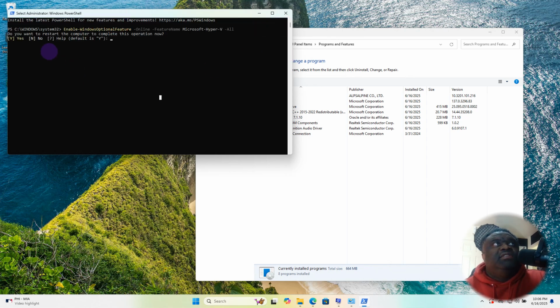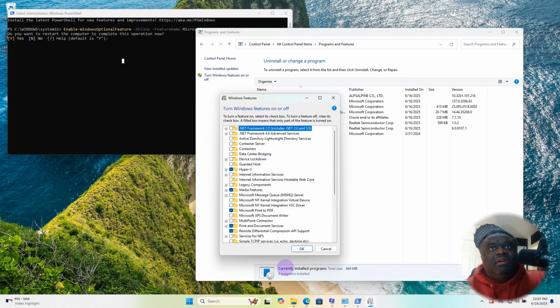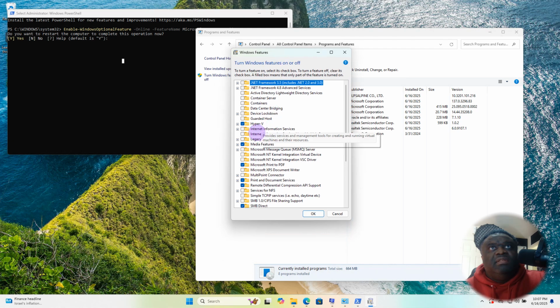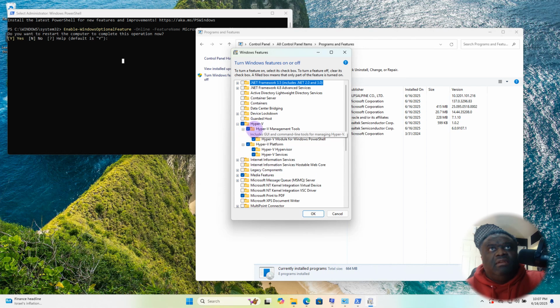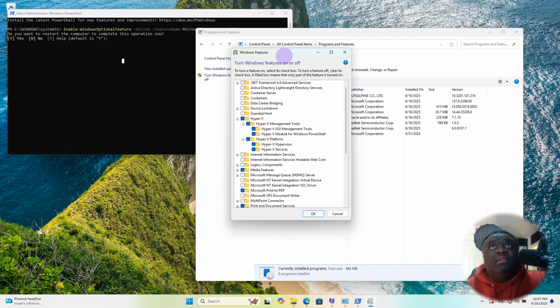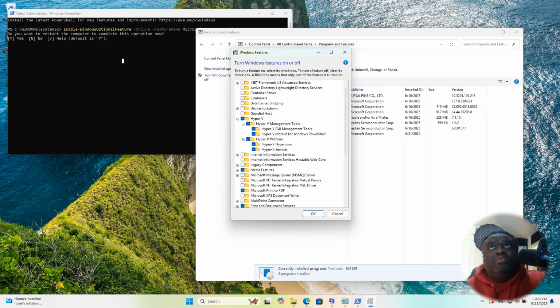Once it's finished, it's going to ask, do you want to restart the computer to complete the operation? You can click yes. However, you can also double check before you restart to see if it installed, and you can see yes, all of these boxes are checked as we intended before. So now you can see all of these services were installed properly, and once we restart, we should be good to go. So let's go ahead and restart this box, and we shall be right back.